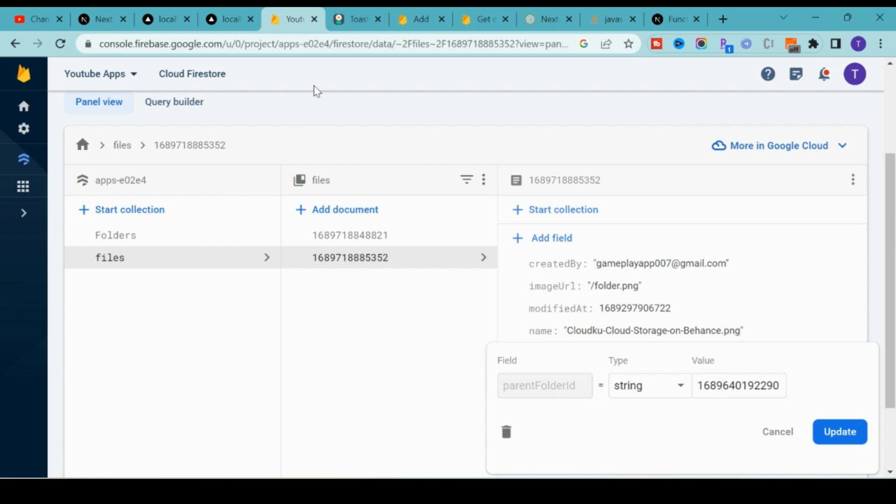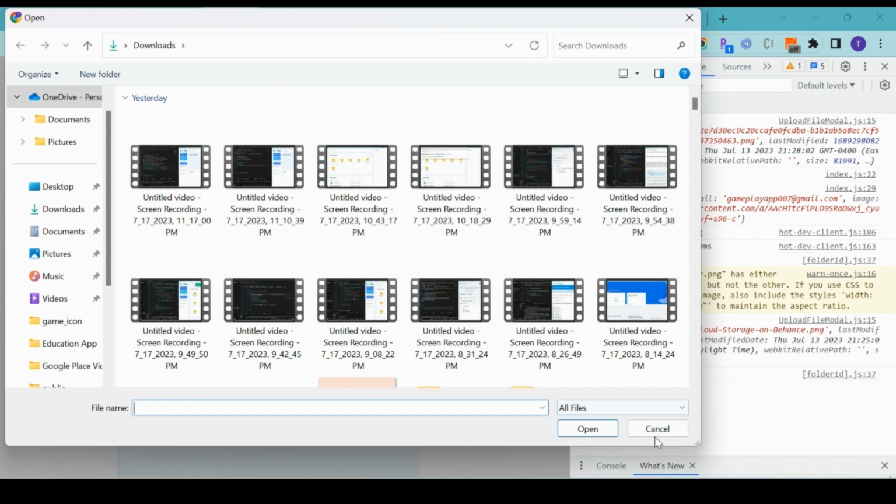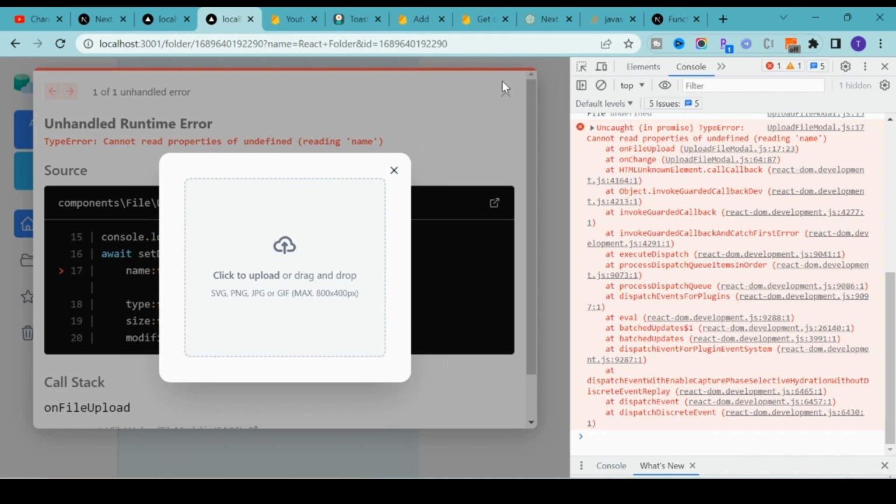Okay, so now we'll update some things. For example, we need to show the toast message, we need to handle these particular errors, and we also need to close the dialog and all of these things, right? Try it on your own and let me know if you have any question or any problem while implementing this one. Okay, and obviously anytime you can access my source code, it's completely free.